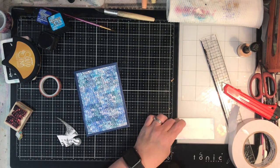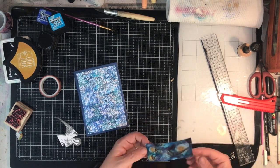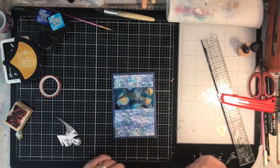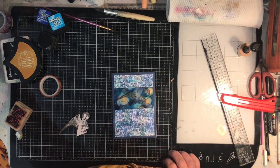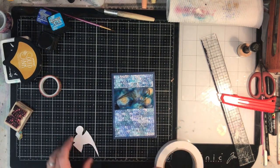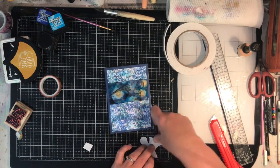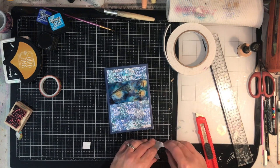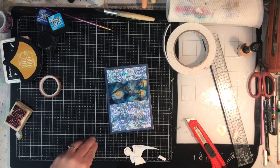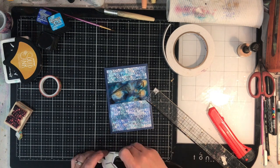I'm just using double-sided tape again to stick down my piece. I tend to, particularly when I'm making cards, always use double-sided sticky tape. I don't like having wet glue on cards because I tend to find that things shift or it bleeds out, and particularly because I've stamped with dye ink in the background. If I put wet glue on that, that's obviously going to reactivate it, and if it smears out underneath, it's going to reactivate the stuff around, so you're going to see it. So I really would suggest, when you're making cards, try and use dry adhesives, like double-sided tape.